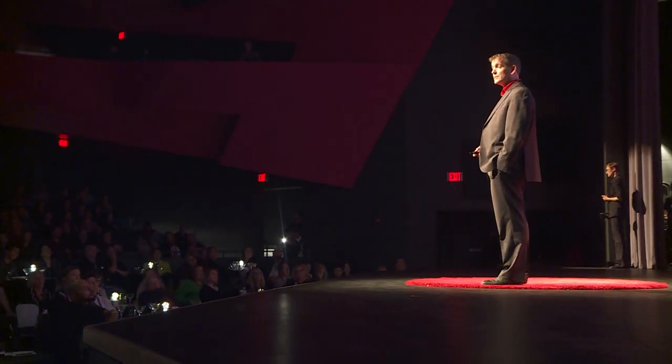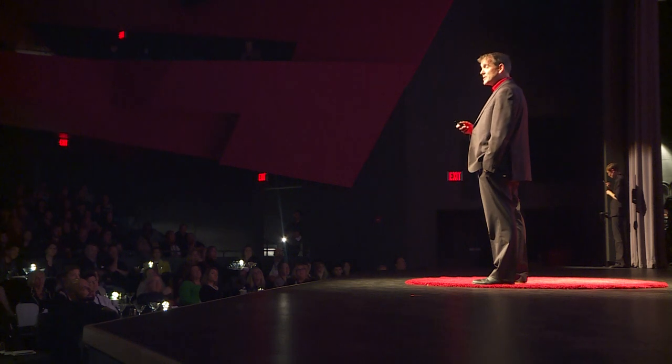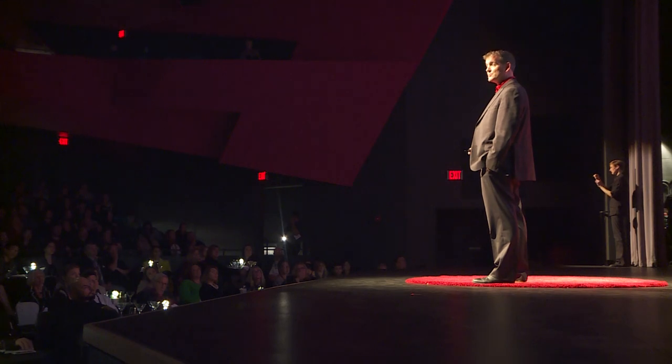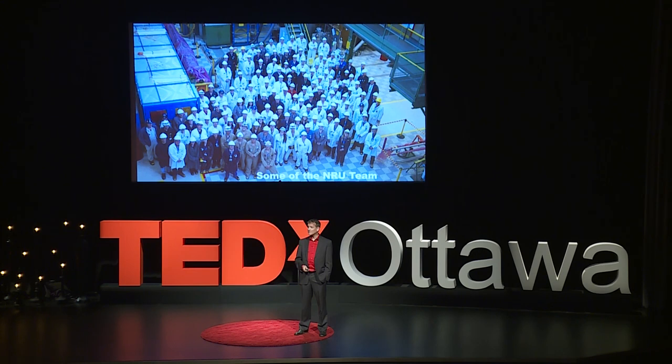500 million patient treatments. Billions of tons of greenhouse gas avoided. NRU will end operation next year, in 2018, in the spring, and our 60 years will stand as a proud record of all that we've done. But I'm confident that the coming generation of scientists, those starting their careers today, will continue to astound us with new innovation as we put into their hands capable, powerful scientific tools like NRU.